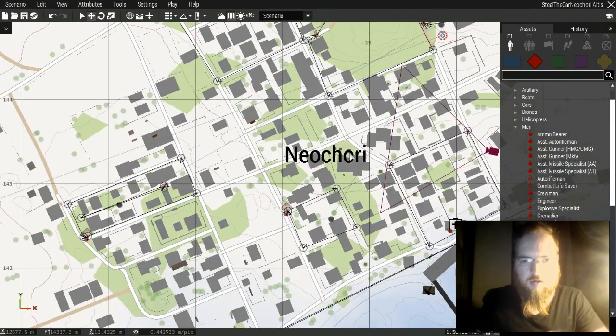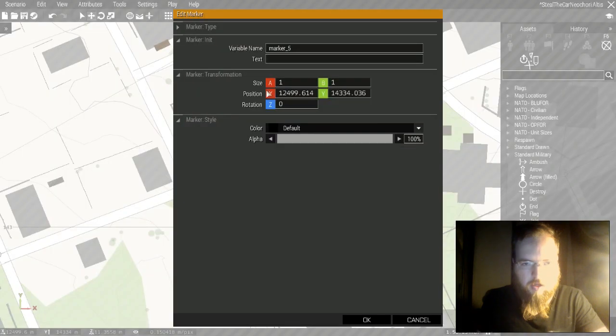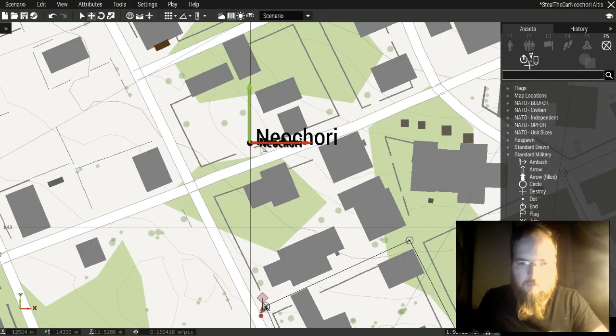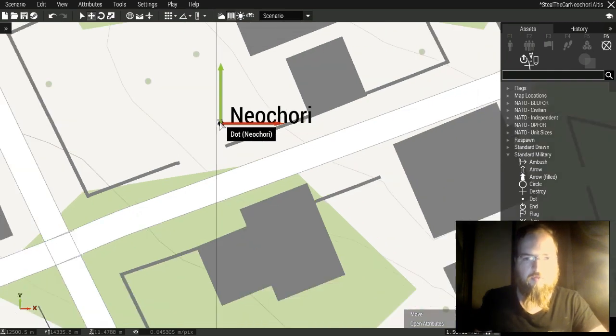I'm going to create the marker for NeoChori. Okay, so let's make a dot as well, and I'll just call it NeoChori. I don't actually put in text right now, because if I put in text, this will show up on the map as well. So if I type in NeoChori, it will say NeoChori two times. But since it already says NeoChori here, I don't really need to do that. So this will be blank, and then it will just be a dot, right? And actually, I'm going to jump back into the init.sqf later on to make sure that this one is invisible as well.